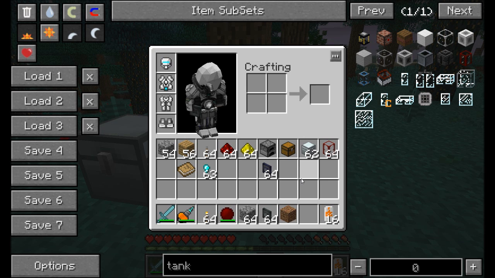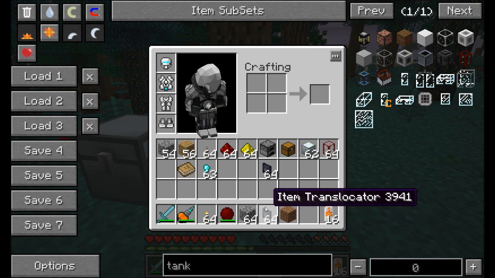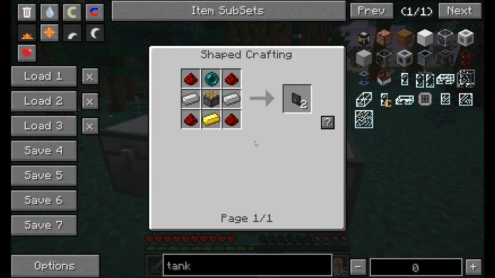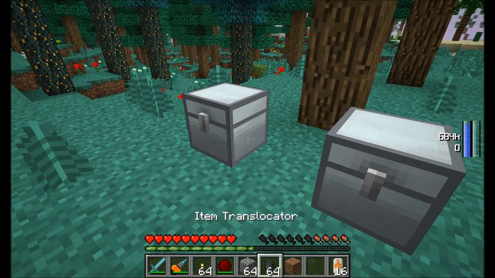Beautiful. So as you can see in my inventory here, we've got two types of translocators, items and liquids. We're going to cover the items part first. So item translocators are crafted using an ender pearl, some redstone, glowstone, piston, and gold. Not a terribly expensive recipe, and the good news is you get two of them per crafting, because really, these items are kind of worthless by themselves.